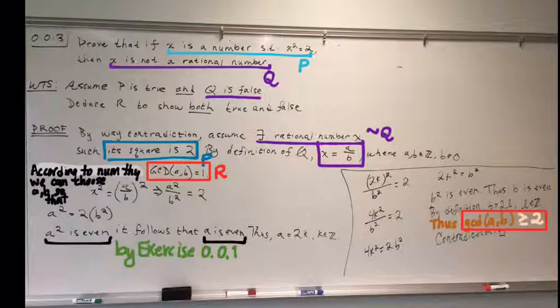On the one hand, the assertion R is that the greatest common divisor is equal to 1, but then we're able to deduce that that same greatest common divisor is also greater than or equal to 2, and hence not equal to 1. Right? And so we have arrived at a contradiction, which shows that it is not possible to have P true and Q false. Because if it were possible, then this statement R would be simultaneously true and false.